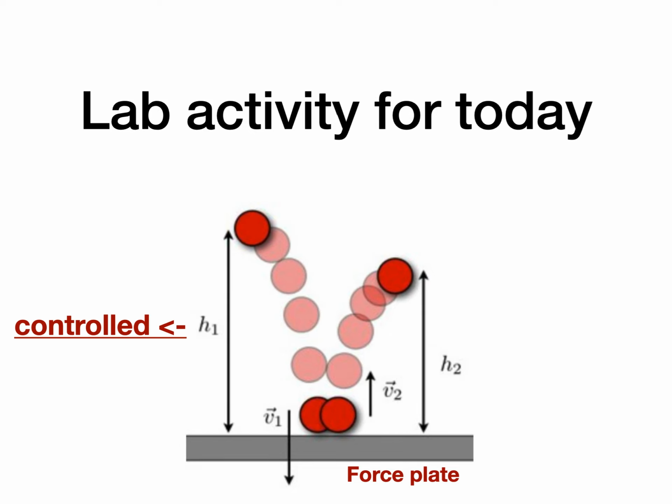So let's look at the activity again after knowing the equation we need. We're going to drop the ball from a certain height. And based on the equation, we'll need 4 numbers: V1, V2 for equation 1, or H1 and H2 for equation 6. And we'll use the force plate to get those numbers. But before we jump into lab details, let's take a look at force plate technology in the next video.